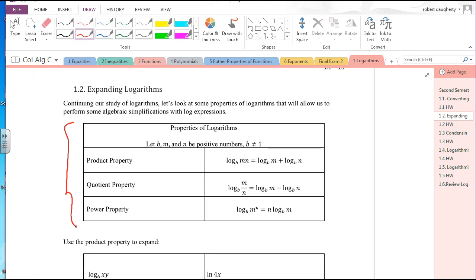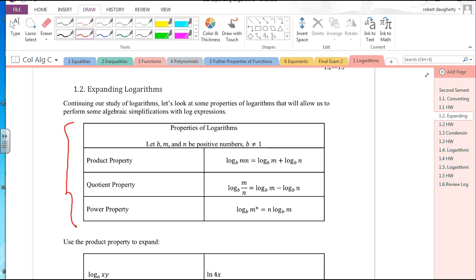When you multiply two numbers with exponents, what do you do to the exponents? Like a to the 7th times a to the 12th. What do you do with those exponents? You add them, okay? So what you're going to see here is that I've got the logarithm of two things multiplied. The log base b of m times n, that's the log of m plus the log of n. You're basically adding the exponents is all this really means, okay?